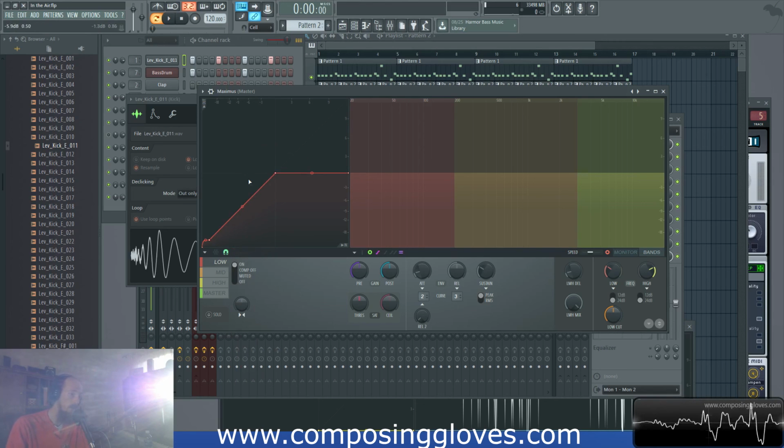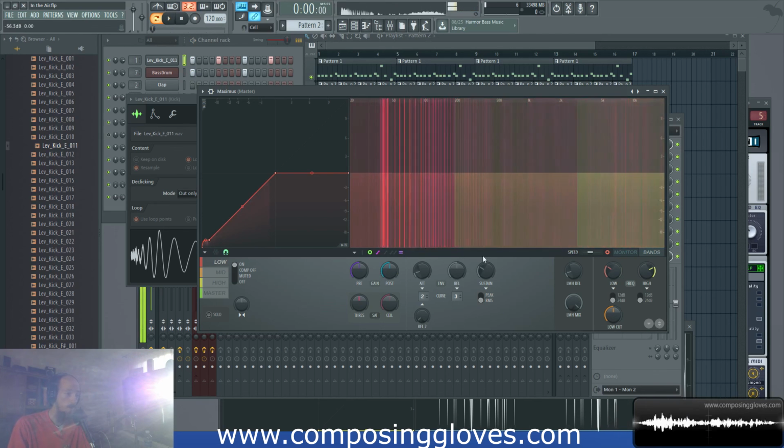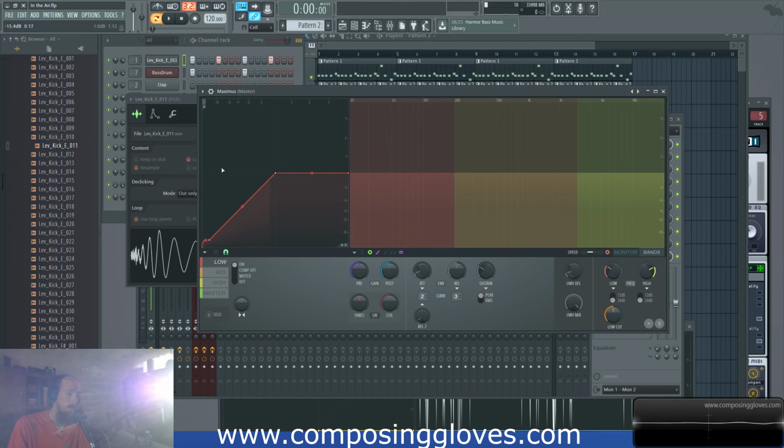But again, a wave shaper doesn't look at things quite the same way. The basic difference is a wave shaper looks at things on a single cycle, sample level, whereas this looks at it in a little more of a broad sense, detecting peaks and RMS. Now, RMS will cause these changes also to be interpreted differently because it will ignore peaks. So you can just do weird stuff with Maximus. So that's Maximus in a nutshell.